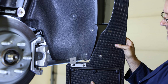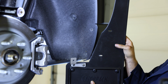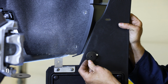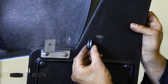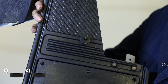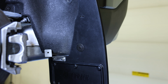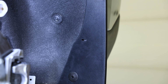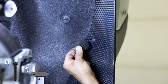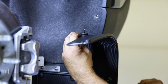Next, secure the hole circled here to the factory hole in the vehicle using a cap screw and an offset washer. When securing this hardware, place 2 spacers onto the back of this hardware between the flap and the wheel well. Now go to the next hole up and secure it using a machine screw and the outside hole of an offset washer. Place a single spacer onto the back of this hardware when securing it to the vehicle.